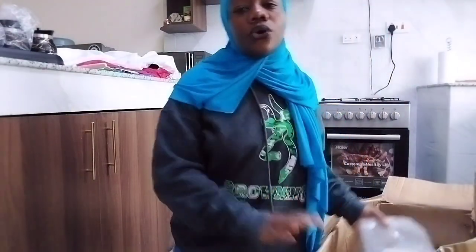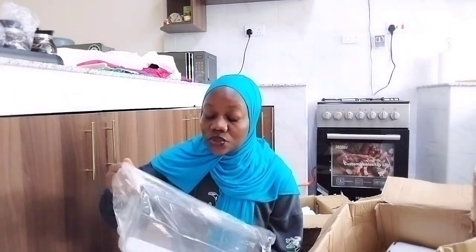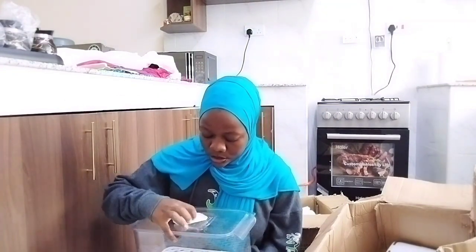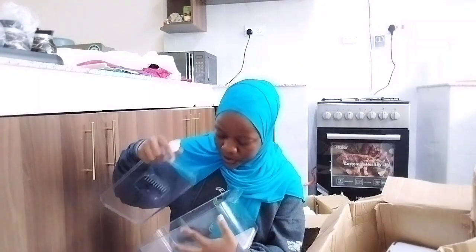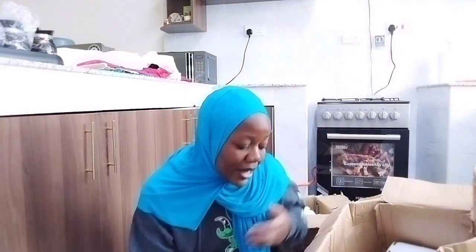And then, when I store my tomatoes in the fridge, in the compartment down there, they always go bad, we say it in Kiswahili, zinahoha, in Kikuyu, my native language. So I bought this fridge organizer so that I may store them here and then put them in the fridge. And this one was going for 1,500 shillings. It's quite huge. It can fit a lot. And it's not a must you put tomatoes only. You can put other vegetables. So I'm going to buy others too. But I wanted first to start with the tomatoes, because the other ones are not spoiling. So tomatoes are the ones that really needed a save.